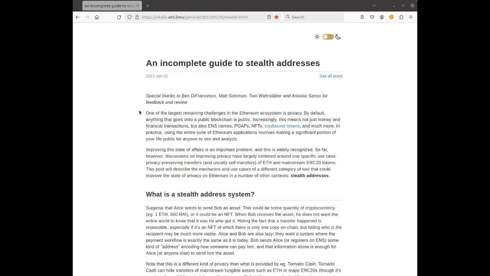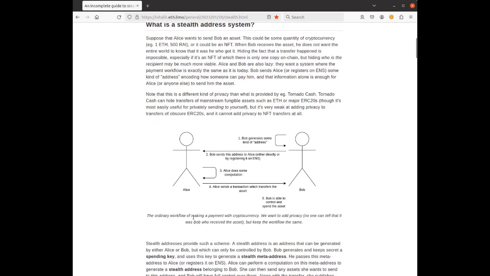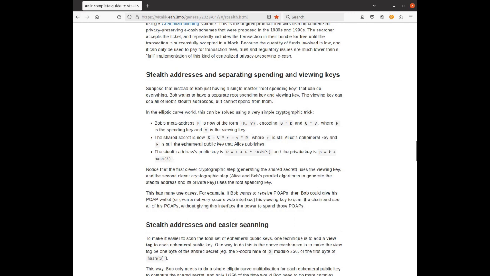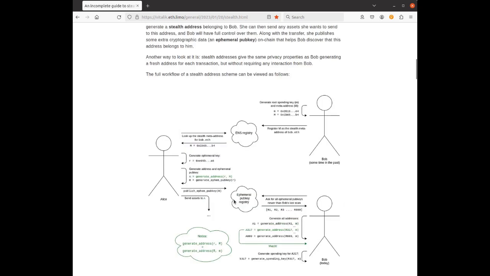My work is based on this paper by Vitalik Buterin published last year, An Incomplete Guide to Stealth Addresses. I was just curious to see if it works. Buterin explains that one of the fundamental remaining challenges with Ethereum is the lack of privacy. Transacting parties who share personal addresses are exposing their business to each other on a public blockchain. Vitalik presents a simple stealth payment scheme, and later on he presents a more complicated one with separate multiple view and spend keys. I chose to start just by implementing the simple version.